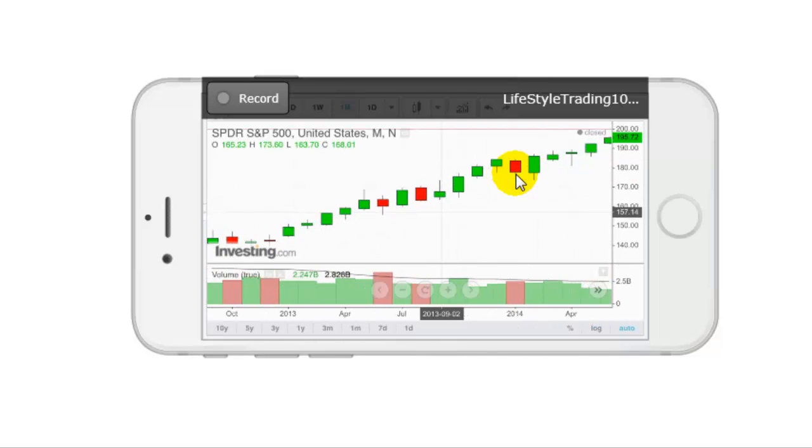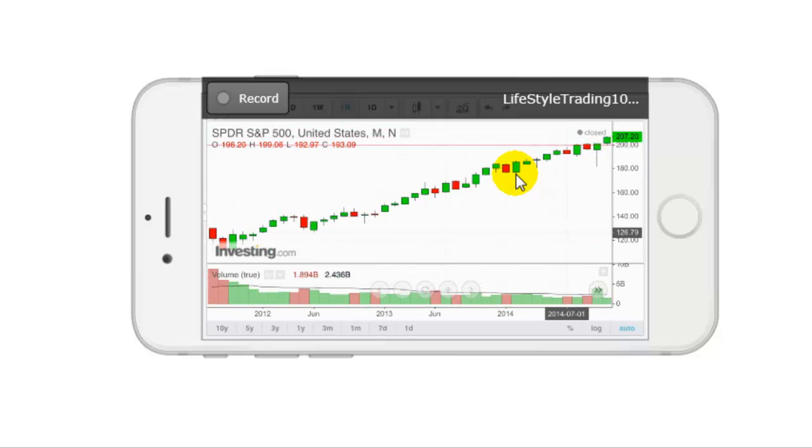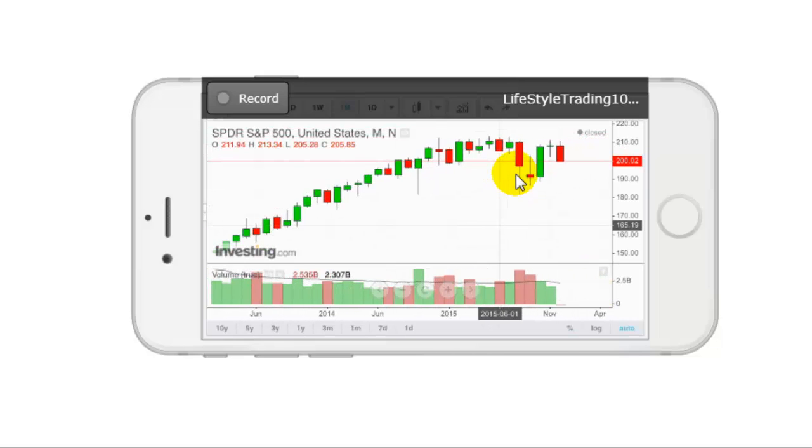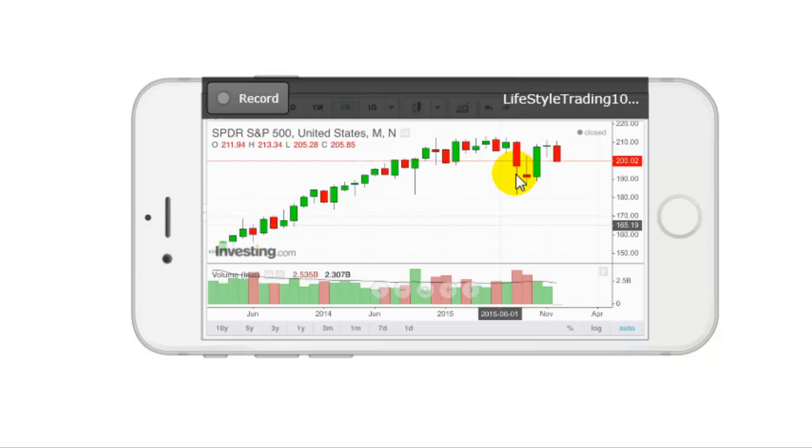So definitely take advantage of this free resource. This app makes money through advertisements. As long as you're okay with that, this is a great resource, because otherwise a lot of these broker platforms charge $40 or $50 a month for a subscription to data feeds, and you don't have to pay that with this app. You can just get it for free, and that's a really big advantage. I encourage you all to take advantage of it, especially if you intend to do trading on the go with a mobile effort, which is what we focus on with lifestyle trading.